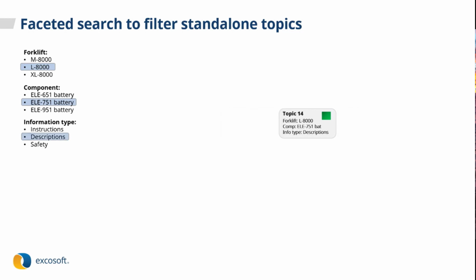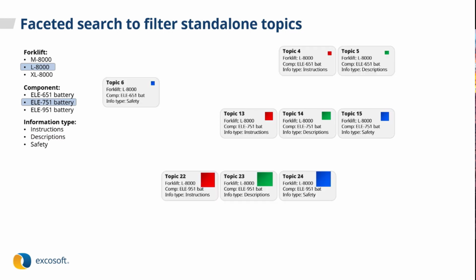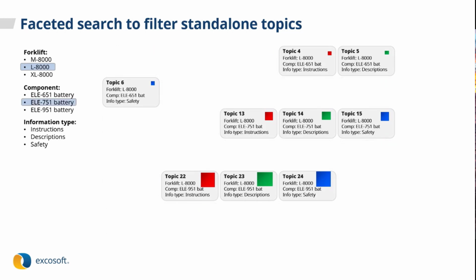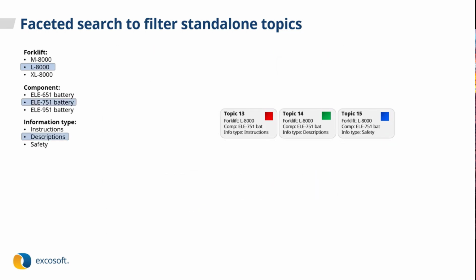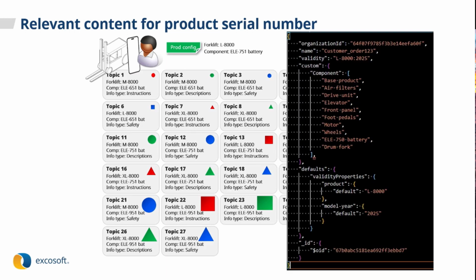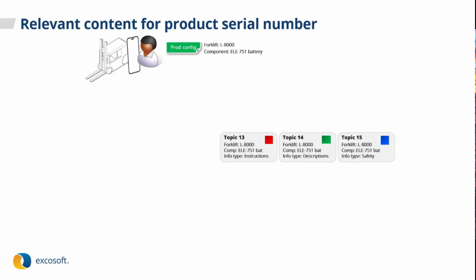This technique, of course, you use almost every day on e-commerce sites when picking and selecting products. So it's nothing new in that sense, but it's interesting that we can use it for technical documentation. So the user can cut and slice the content as they wish by selecting these filters, creating their own mini manual. We can apply that to relevant content delivery. So for a user who is engaging with a specific product configuration, we load the configuration and remove everything not relevant. Users only get a subset, and they can still use the facets to search and select. That's what I showed you in the beginning in the example, using this technique.